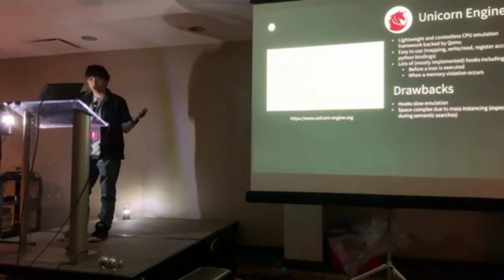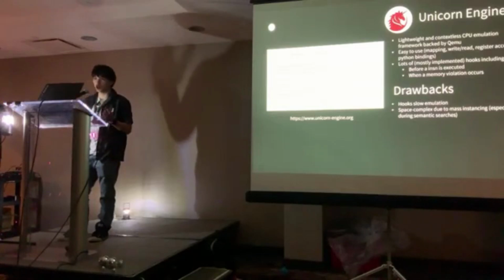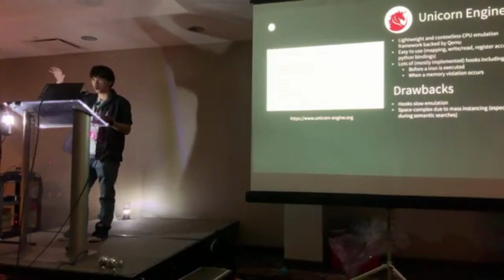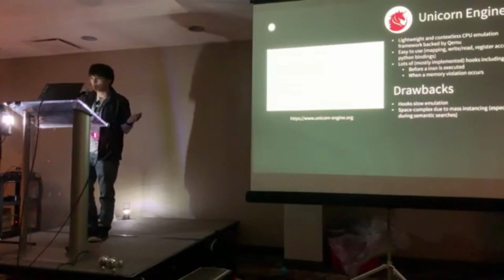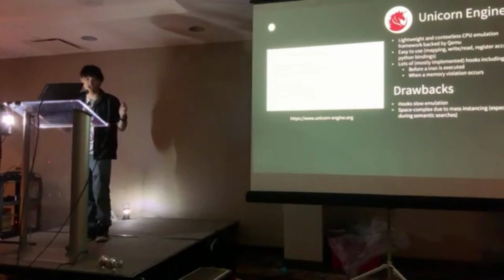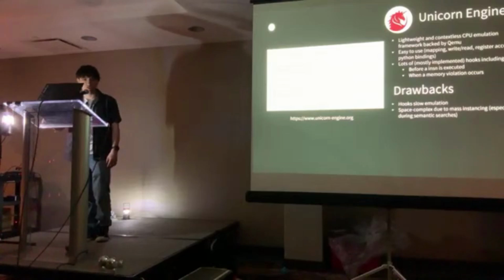Some drawbacks, mostly of emulation, not really just Unicorn, is that hooks slow emulation. Again, an emulation runs fastest when you just start it and let it run. When you're executing a hook, you're sort of pausing it, leaving the emulator to execute that hook, and then resuming it. Also, emulations are space complex, especially if you're spawning a bunch of emulations on worker threads, and if you're using emulations in a modular tool like this where there are also gadget analysis objects, we need a way to make sure the garbage collector can find all that and get rid of it.